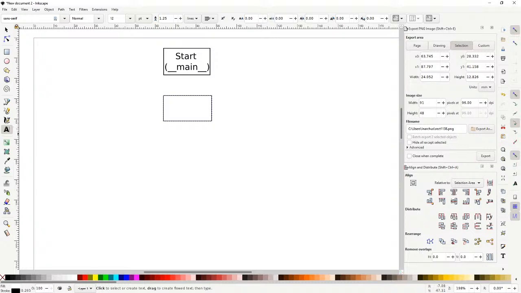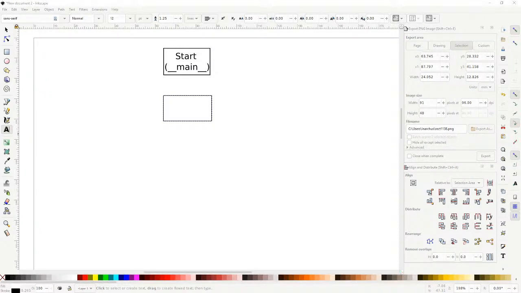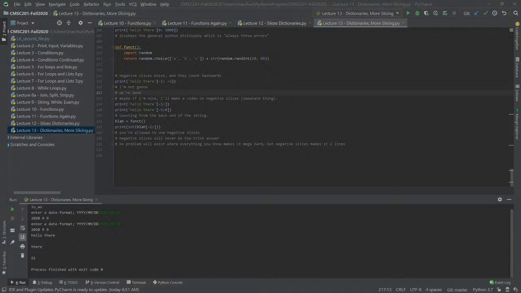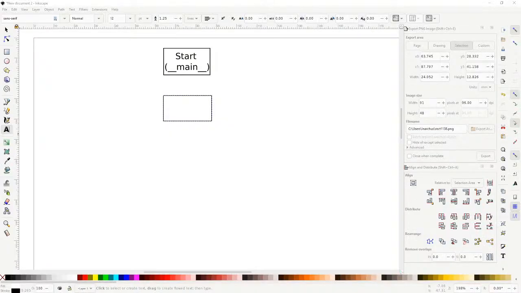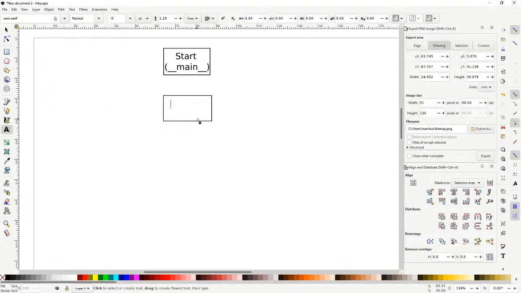And what did I call my load board function? Let's see here. I called it load map. So here's load map.